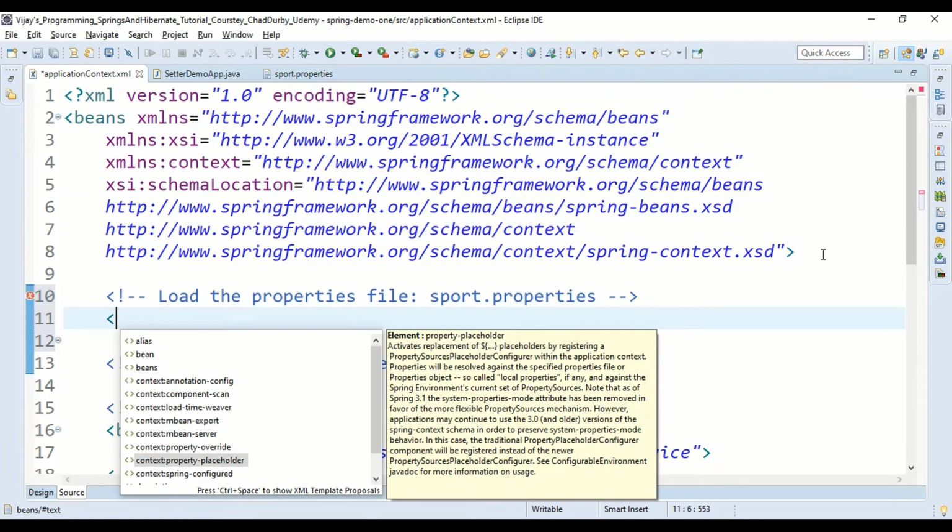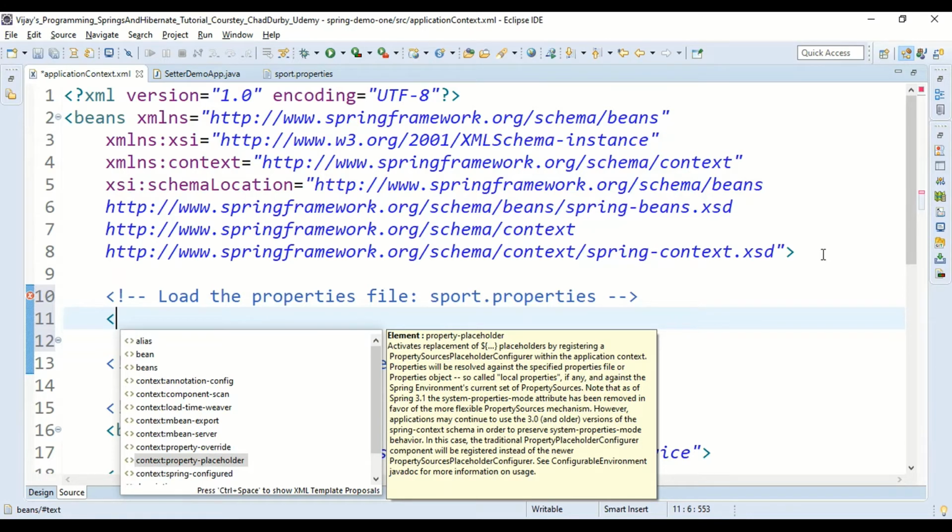What we are basically doing here is supplying the properties file into the Spring environment. We are providing the sport.properties file into the Spring environment.